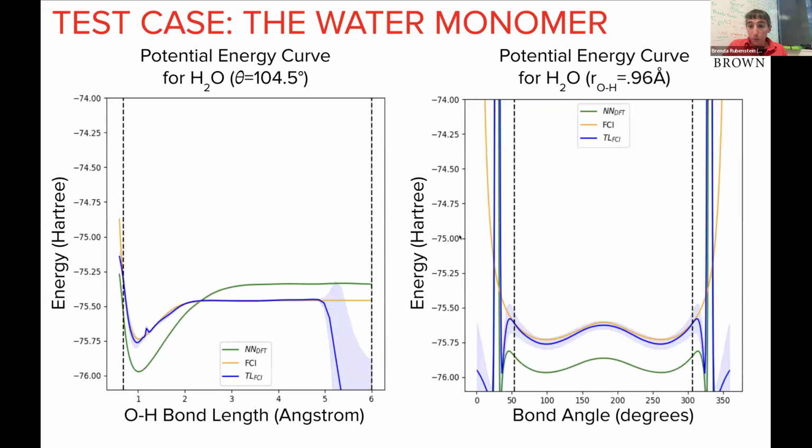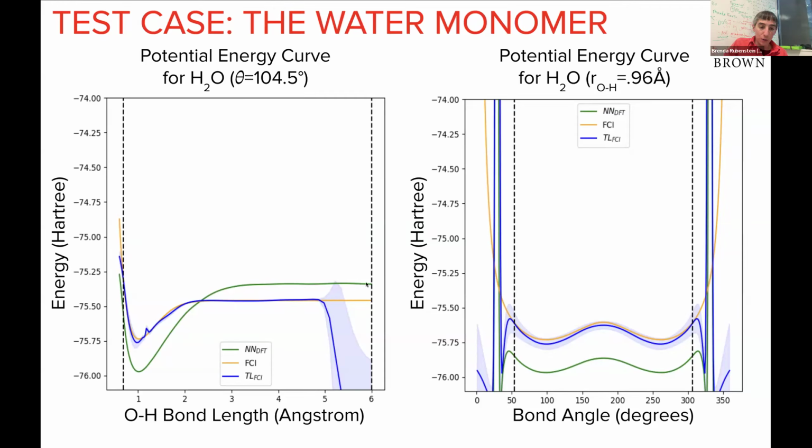So what I show here are the potential energy curves we get from doing this. And if you look at, at least on my left-hand side, what you see is the green curve. The green curve is our neural network trained on density functional data. And we know that that potential is not exact. We know that we can get more accurate things. And in particular, the yellow curve, this full CI curve, is essentially the exact curve. That's the curve that we would want if we really had high accuracy data.